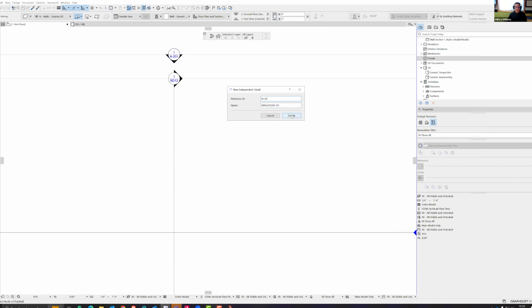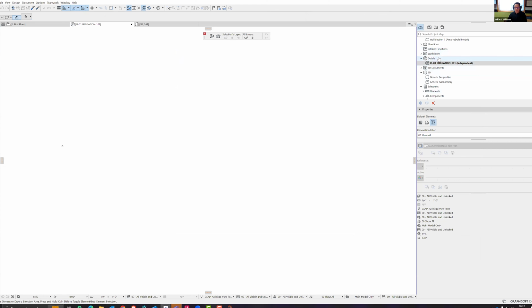If you're not super familiar with ArchiCAD or parametric modeling, what this detail represents is a two-dimensional plane that we can work on. So this would be the closest thing that you, coming from AutoCAD or a more two-dimensional drawing platform, or having two-dimensional drawings that you're importing, would be most familiar with.